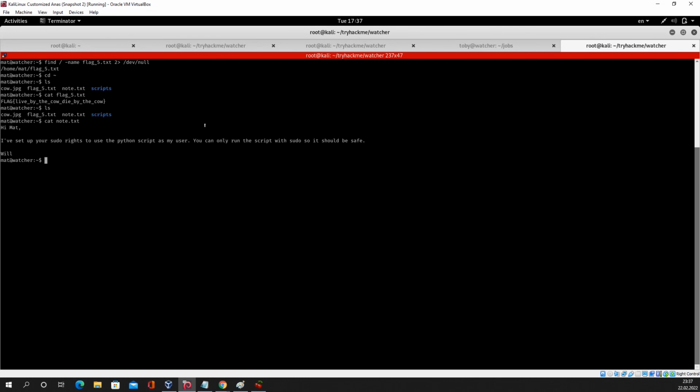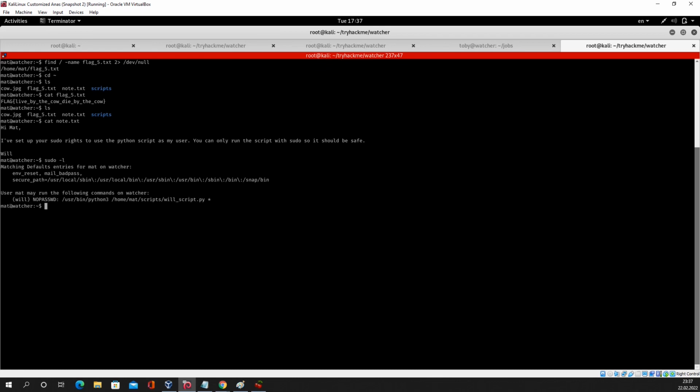So based on the information we got, we have a Python script which is run by a will user. Let's check it with sudo -l, and that's right. We can run the will script with Python as the will user without a password.